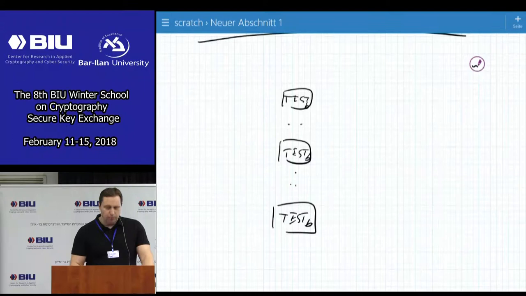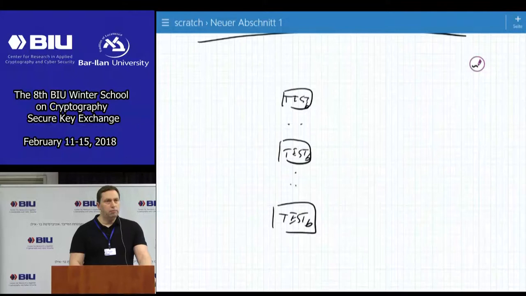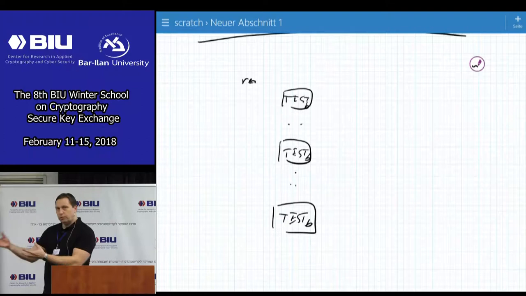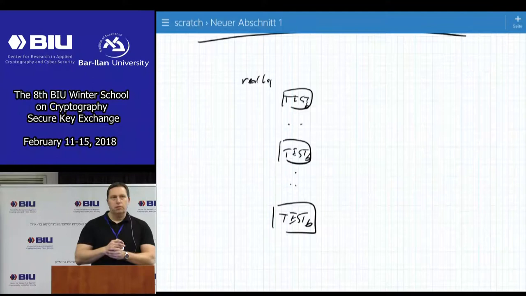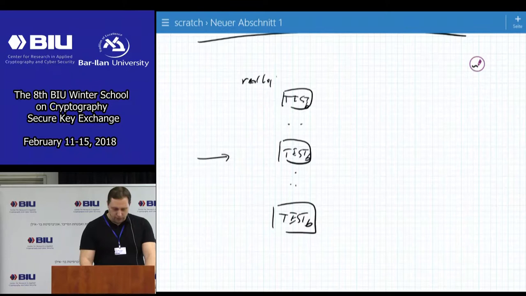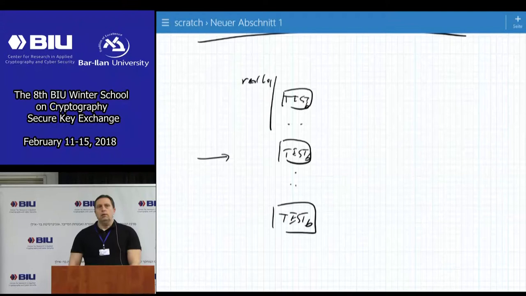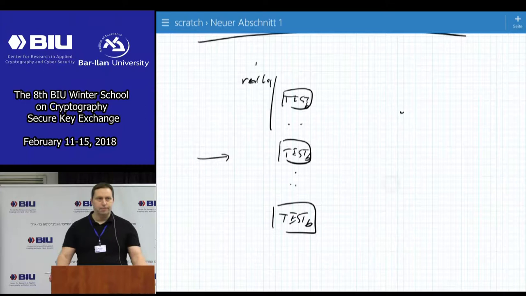You pick one at random. Before that session, you give me the real keys by making reveal queries. So you get the key and then you hand it forward. And then afterwards, you just give random answers. And now the hybrid argument says if this one single test query which is left gives you the real key or random, you can't distinguish that. Yeah, it doesn't work quite the way you would expect it to work. Does anyone of you see why?